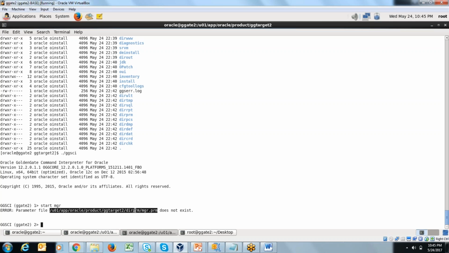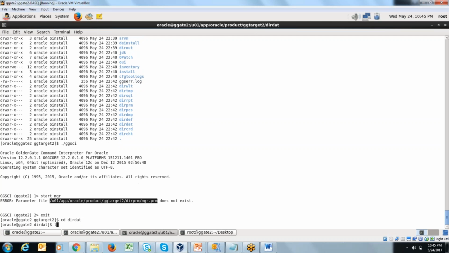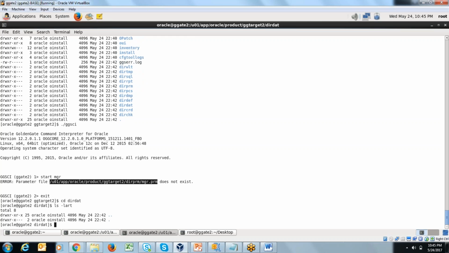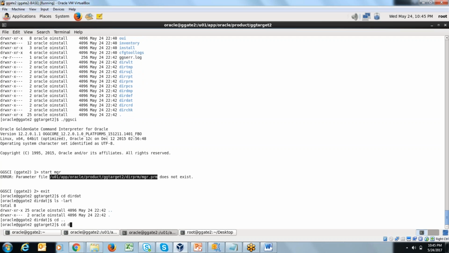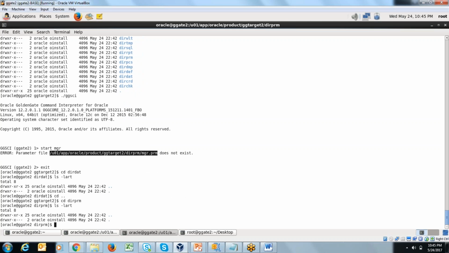Prior to that, before defining the port number, let me show you the directories in Ggate 2 right now. If we check dirdat, you will find that this directory is empty. Nothing is there. Similarly, if we go to dirprm, same thing here. In Ggate 1, why were files present? Because manager was running, so some of the files related to manager were present in these directories.